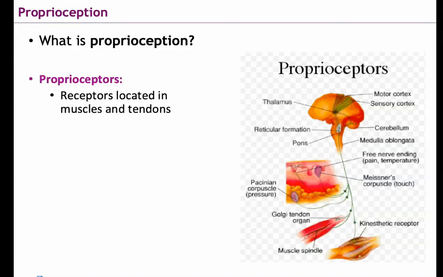But let's talk about some proprioceptors in our body. So we have them located in our entire body, but the only ones we care about and that we're going to talk about are the GTOs, so Golgi tendon organs we see down at the bottom, and then muscle spindles. So those are going to be the two that we learn about. But they're located in our muscles and our tendons. So the GTO is in the tendon and muscle spindles obviously in the muscle.